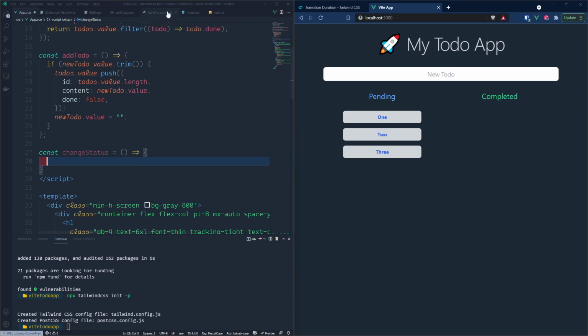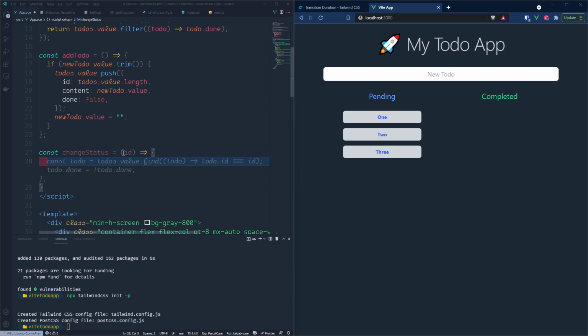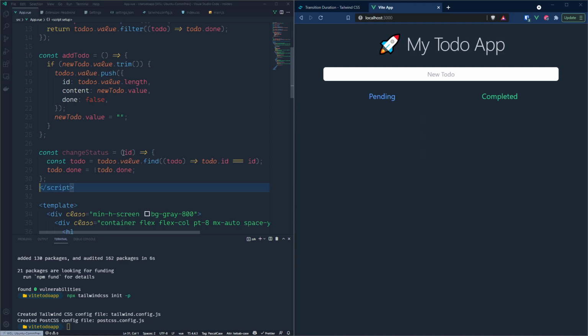No, nothing worked. God is suggesting me. So the change status will accept an ID, right, as an element. Perfect. That's pretty much what we need. So it will get that to do, looking for the to dos with that particular ID, and we change the status whatever it has. If it has true, it will convert it to false, or if it has false, it will convert it to true.